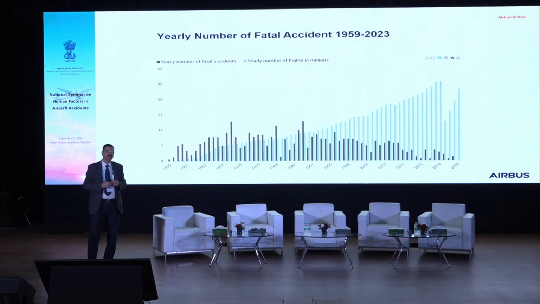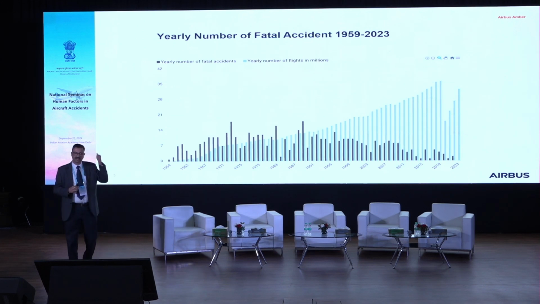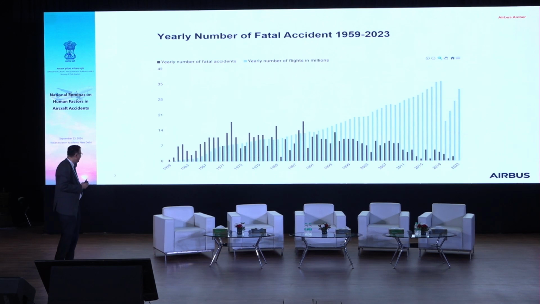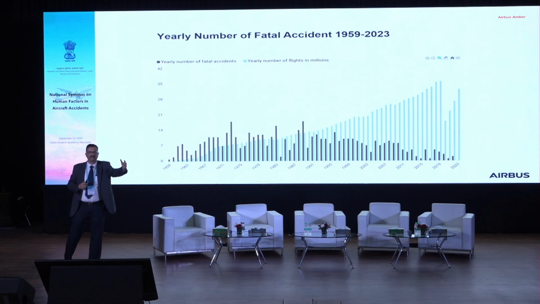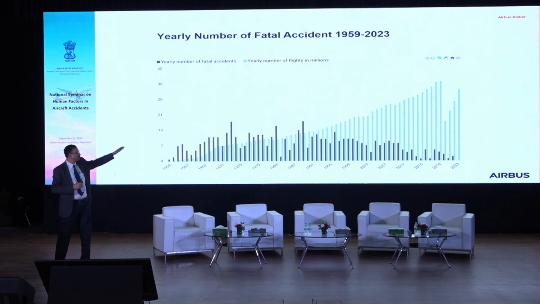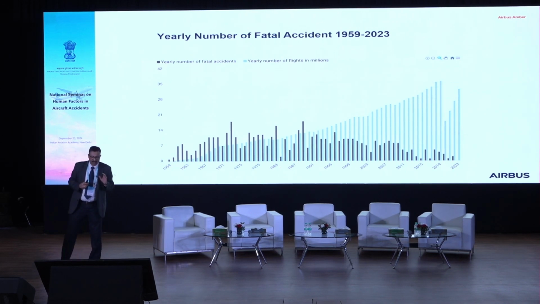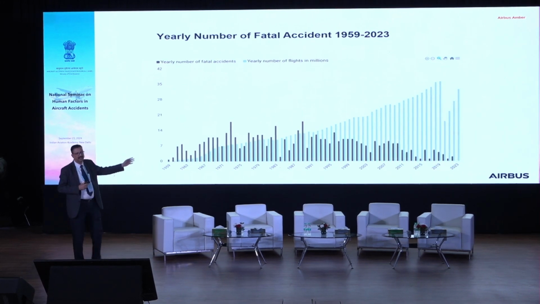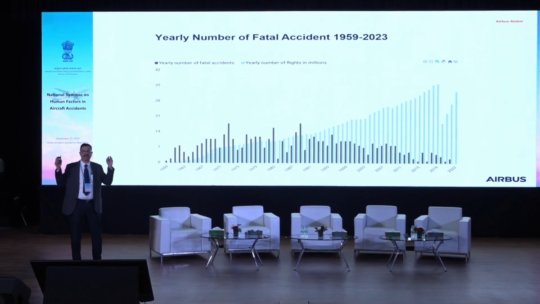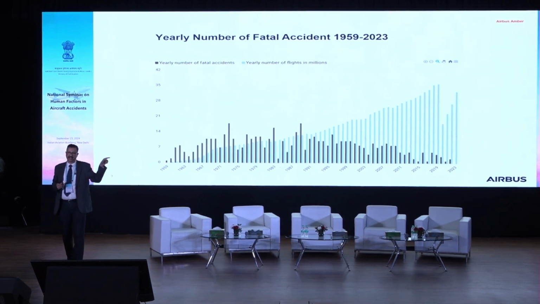Airbus publishes the commercial aircraft accident statistics every year, which gets updated in the month of March. This is an extract from there. It clearly shows from 1959 to 2023, the light gray bars are the number of movements, the millions of flights which have taken place, and you can see the dip which took place during COVID. The black bars are the fatal accidents. This is for Western jet airplanes across commercial aviation. Obviously, 2023 has been a good year, with no fatal accident per se. However, I'll touch upon 2023 again in the next slide.